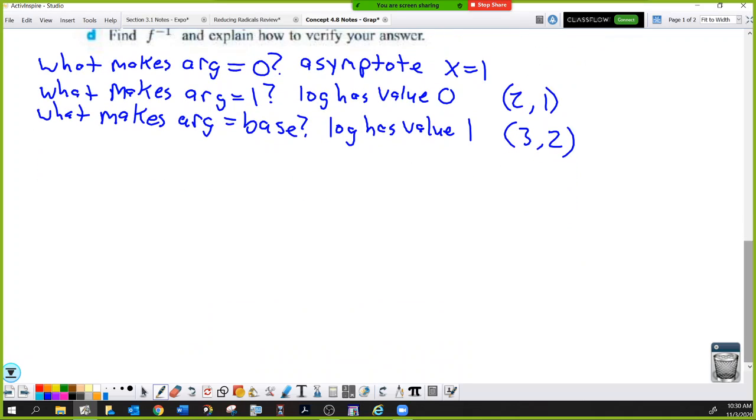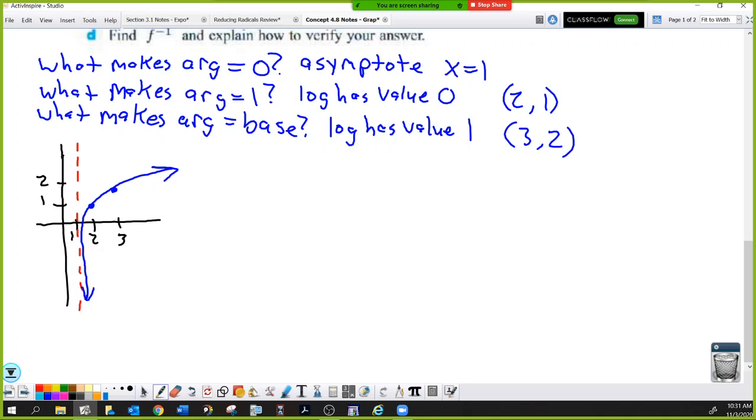Vertical asymptote at x equals 1. And then the next x values go to the right, so I don't need a left side of this graph, really. So x equals 1, vertical asymptote. Then I have coordinates at 2, 1, and coordinates at 3, 2. Will they always go by 1s like this? No, it just happened to this time, because there was no vertical or horizontal stretching or shrinking involved. So the graph looks like this.